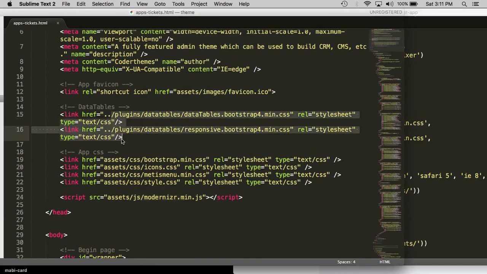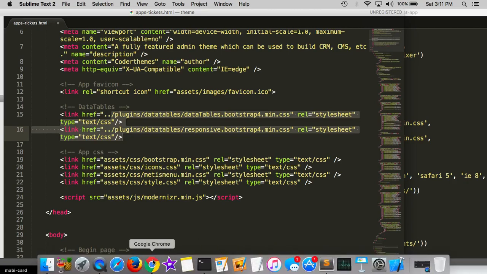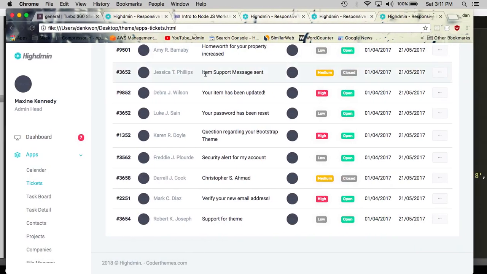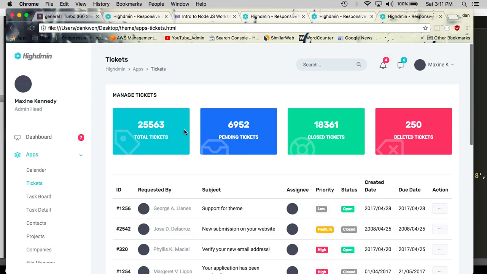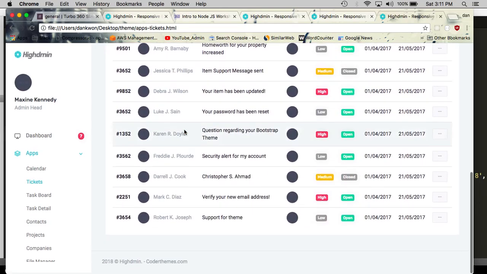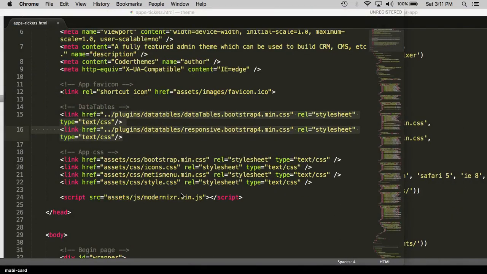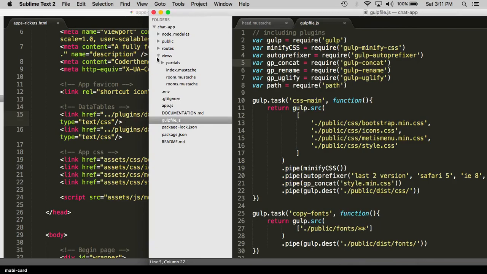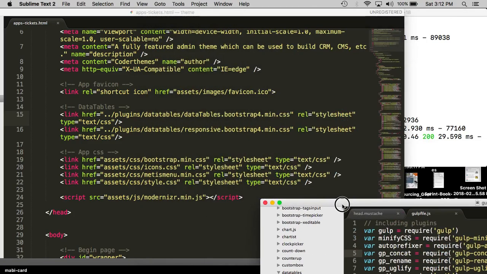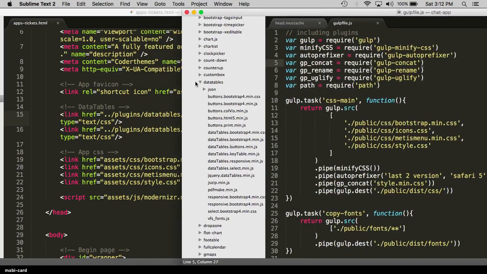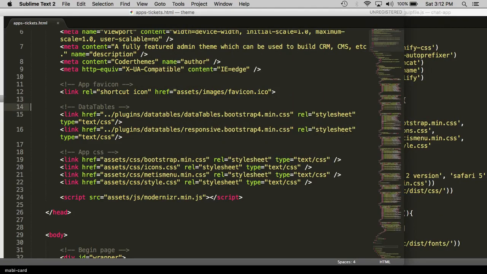But here we have some data table imports from Bootstrap 4 that are not in our project. So let's see here. Plugins, data tables. All right, so let's go ahead and import these as well.